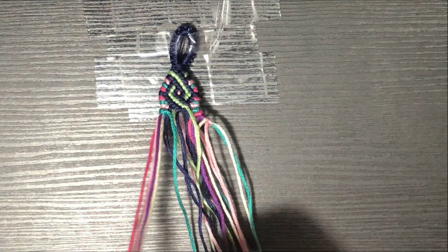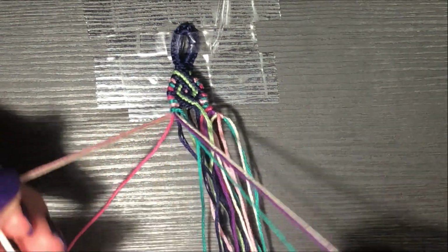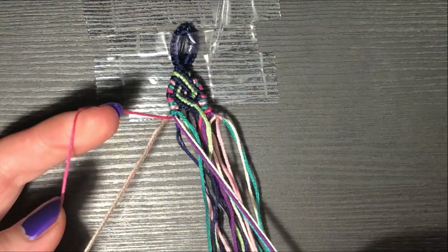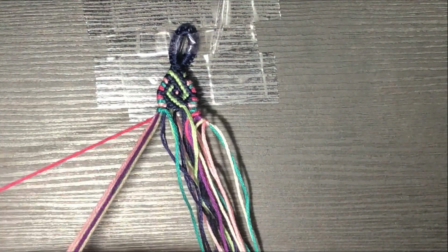And then we'll do the same thing with our dark pink string, our purple, and our beige, or our placeholder color.